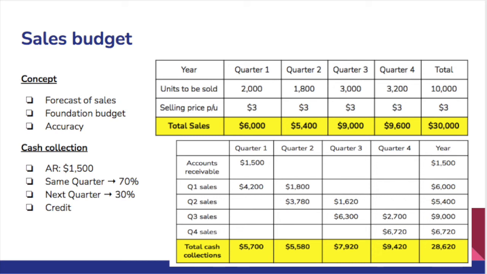Moreover, we're also required to make a cash collection which measures the inflows of cash during each quarter. In this example, the bakery receives 70% of the transaction in the same quarter, and the rest in the following. And this usually happens because customers can pay in credit, which involves giving an upfront payment and depositing the rest afterwards. Using the context of bakeries, bakeries usually allow their more consistent clients to buy products in credit, giving them the possibility to pay for them at the end of the month.